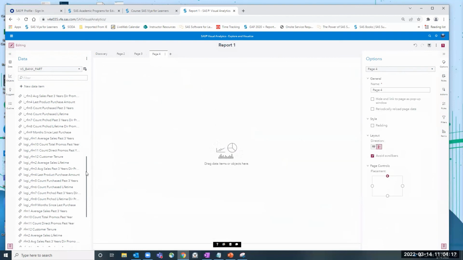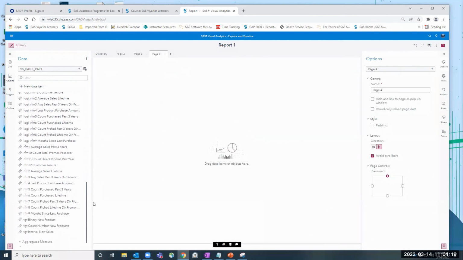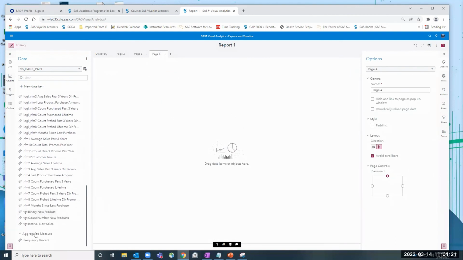Well, what about the target variables? So let's take a look at the target variables. If I scroll all the way down, I see we have 3 target variables. There's a target binary new product. So this variable is telling us whether someone opened a new account or not.